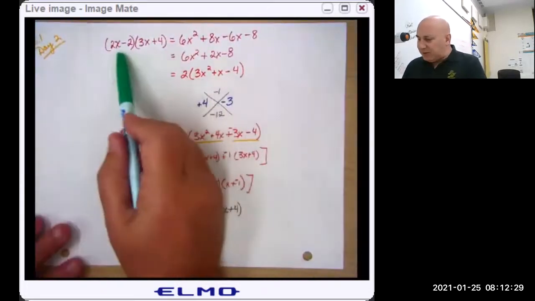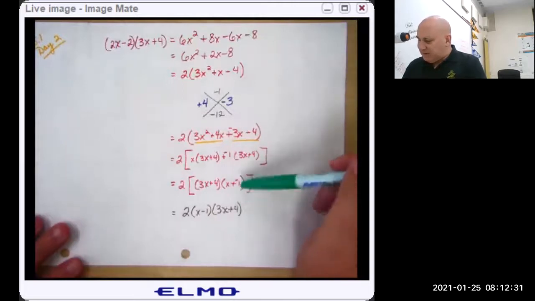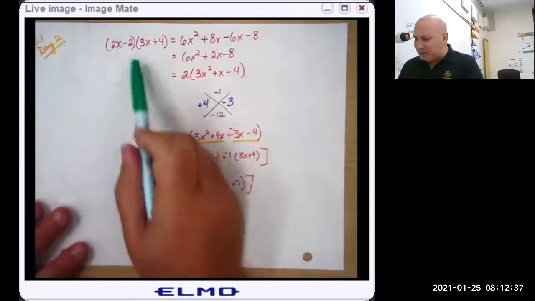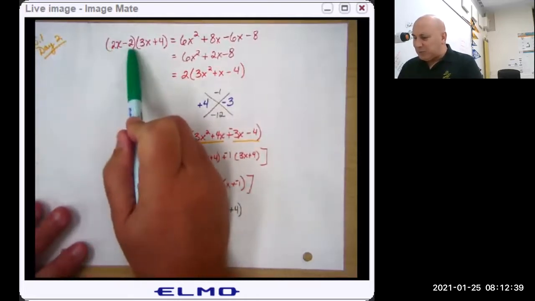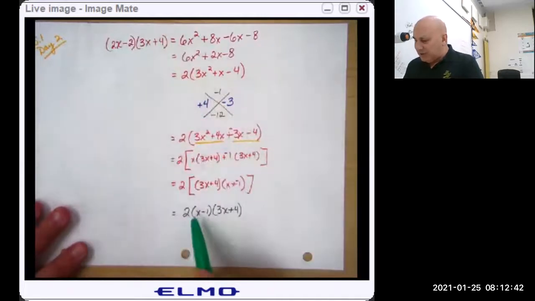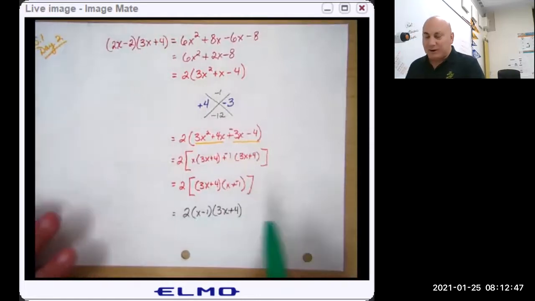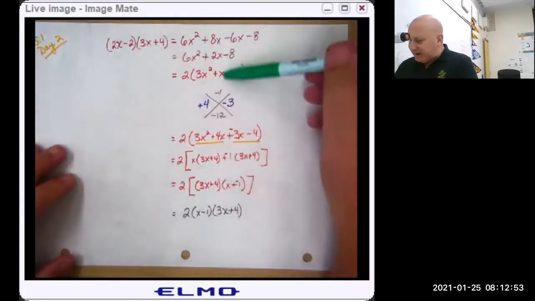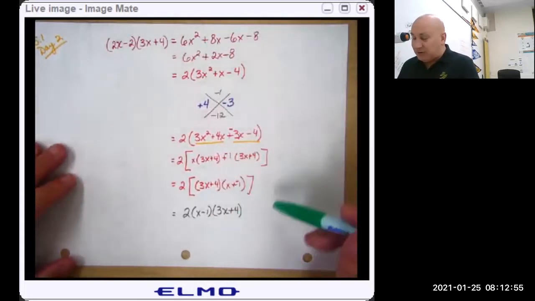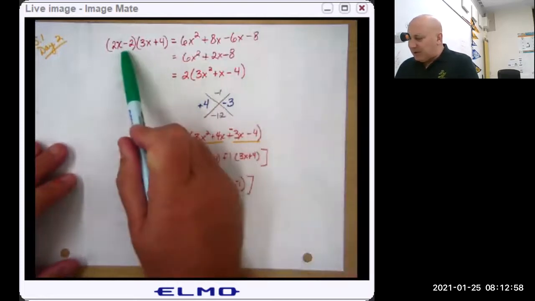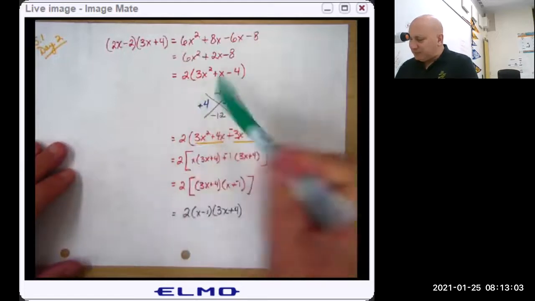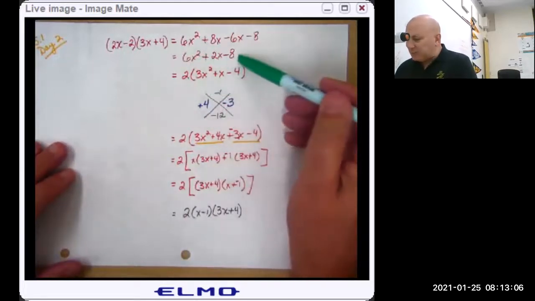So again, I started with an expression, factored it. So let's see, you notice that you could factor a 2 out of here. I didn't notice that when I wrote it, so that would be 2 times x minus 1 times 3x plus 4. And you see down at the end, I get 2 times x minus 1 times 3x plus 4. So anyway, you can see I started here, multiplied it, factored, and got right back to where I started using Vieta's method. So I FOILed this, factored the 2 out, just because I noticed it at this point.